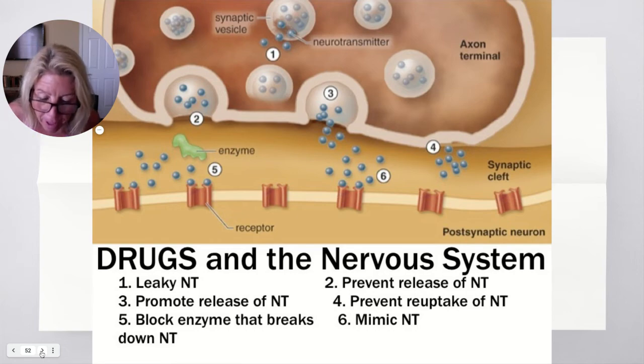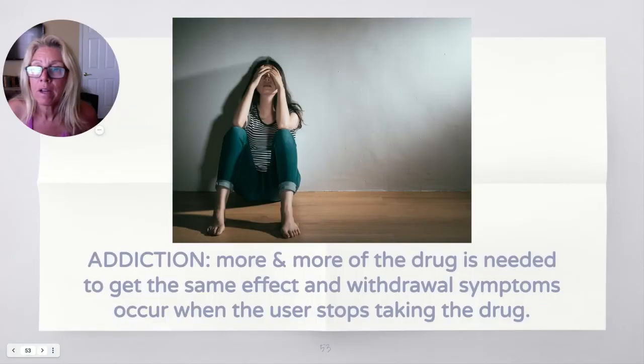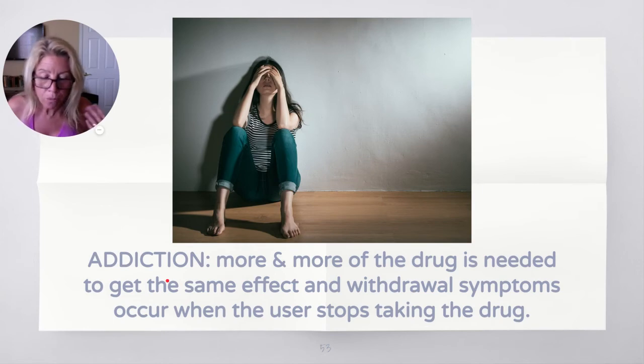So you have impact on the limbic system, and then addiction is where more and more of the drug is needed to get the same effect, right? Somebody, let's say, who uses alcohol, which is a depressant, they might get drunk from one beer, but if they're drinking several beers every day to get that same sense of drunkenness, they need to have 3 or 4 beers, okay? And they need it, and if they don't have it, then they go through withdrawal symptoms.